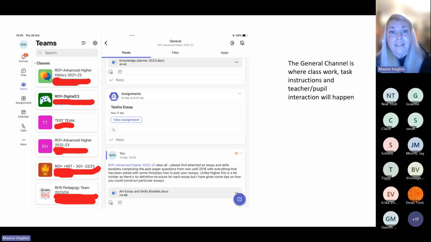It's very pupil friendly. In fact, it works for us as well. You can see the timeline of events and work that you're posting and putting in place. For example, I've posted an essay here in Assignments, and if I post it in Assignments, it appears in the General chat as well, so that they know when it is. I've posted a little instruction down here, and what I do is I @ the whole team, so teachers will do that as well.